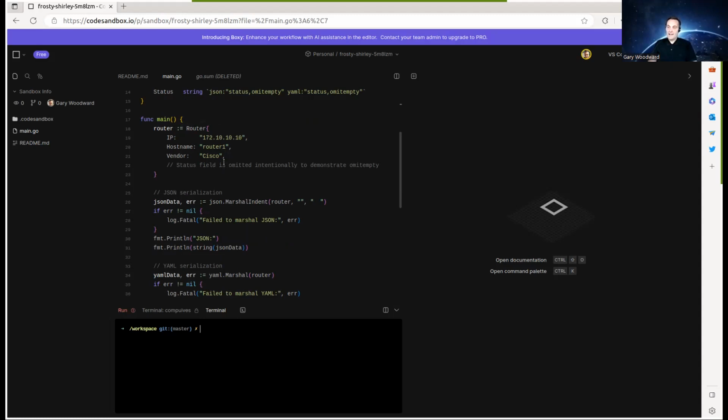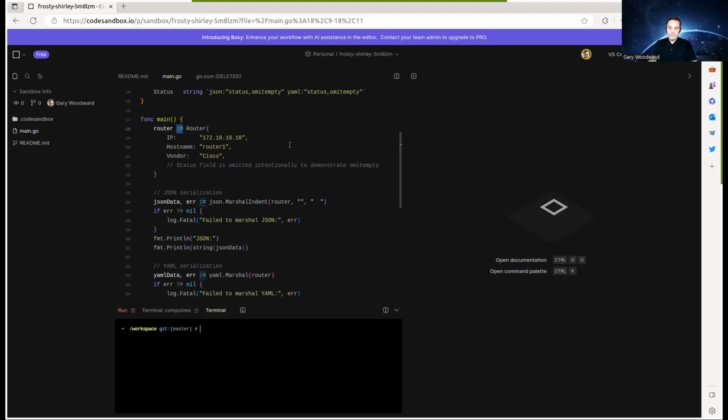You can be very explicit and say this is the variable type that I'm looking for, string, or you can just let it implicitly work out what it is, which is what I've done here. So this colon equals, some people call it the walrus operator, is a way of assigning the data within this struct that I've just initialized to this variable called router.